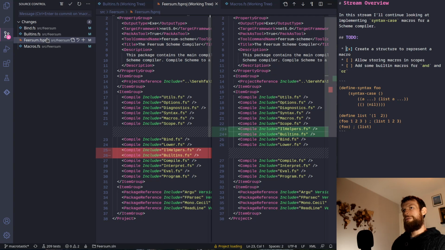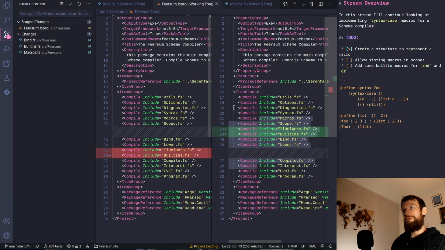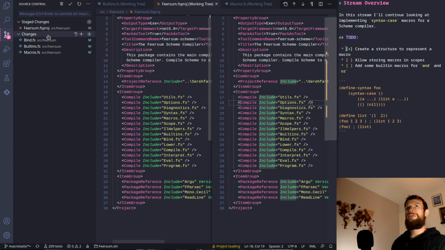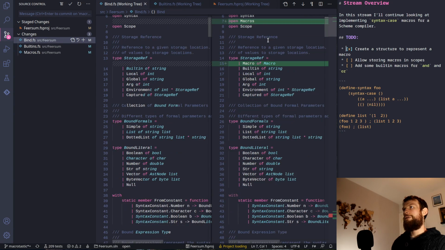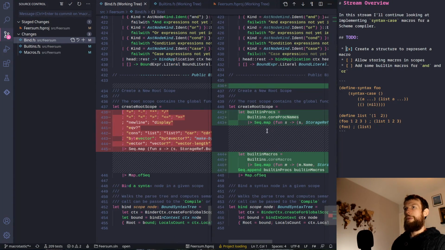So I'm gonna try and create a commit here for just extracting. So that's entirely related to macro stuff, so we don't care about that. But down here, this is gonna be tricky.